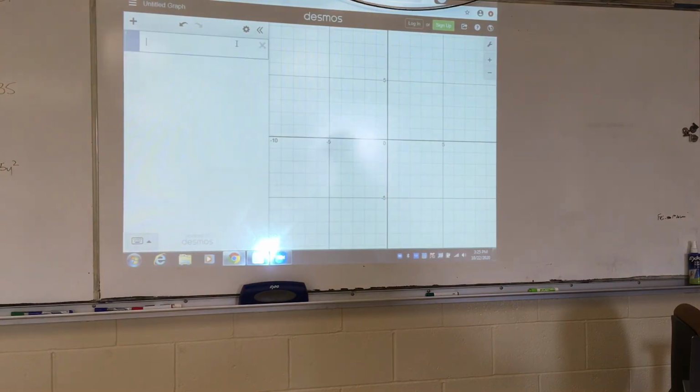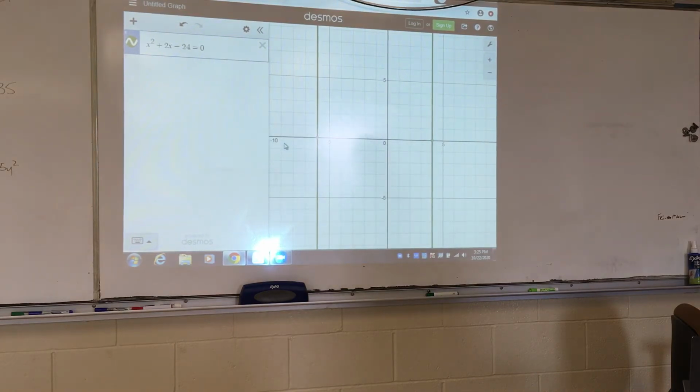All right, example 4, it says what are the zeros? And again, zeros means where it crosses the x-axis. So I got x squared plus 2x minus 24 equals 0. And again, we're going to see this. We get negative 6 and 4. Okay? So those were the easy ones.